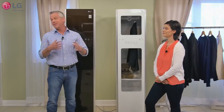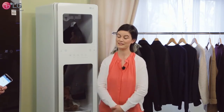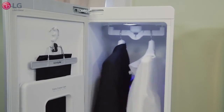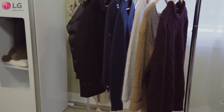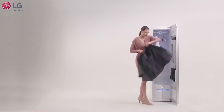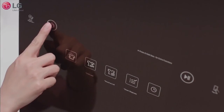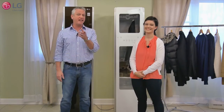The LG Styler — it's not just for business types, it really can make life better for everyone. Whether it's freshening up this week's business suits, removing odors from last night's smoky barbecue, freshening up your winter coat collection, drying those special expensive sweaters, or just getting a wardrobe ready for the next season, the LG Styler is there to help keep your clothes looking and smelling fresher and help you look your best. The LG Styler steam clothing care system: it's convenient, easy to operate, flexible, and stylish. With LG, life's good.